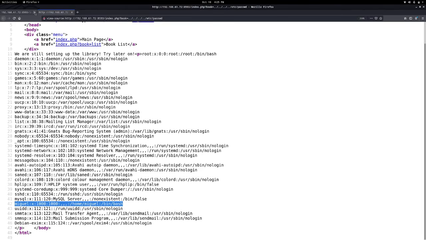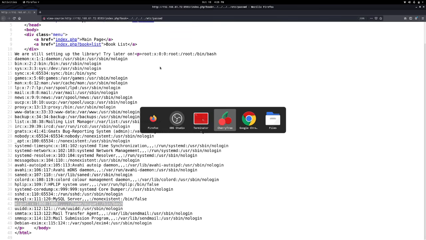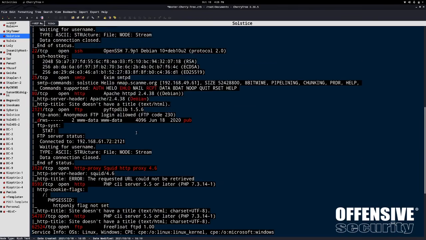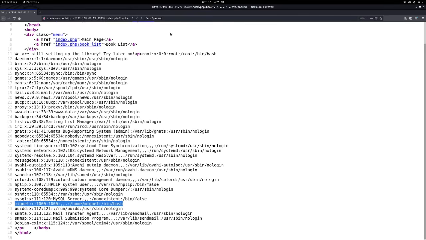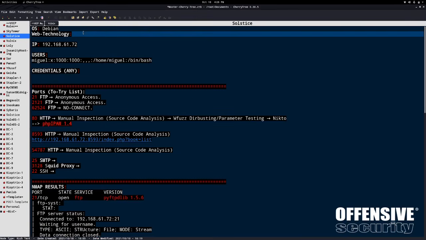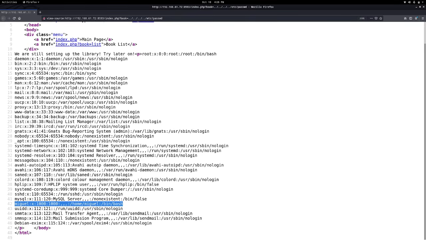Let's continue right along. There is a little bit of an attack known as log poisoning. Now, I do know that there is an Apache server, to touch on what we were talking about earlier. I know there is Apache running. In fact, Apache is running on port 80. The premise behind this attack is that once we've identified the web technology as PHP, we can plant code or poison the log files in an attempt to include it and have native code execution on the target machine.